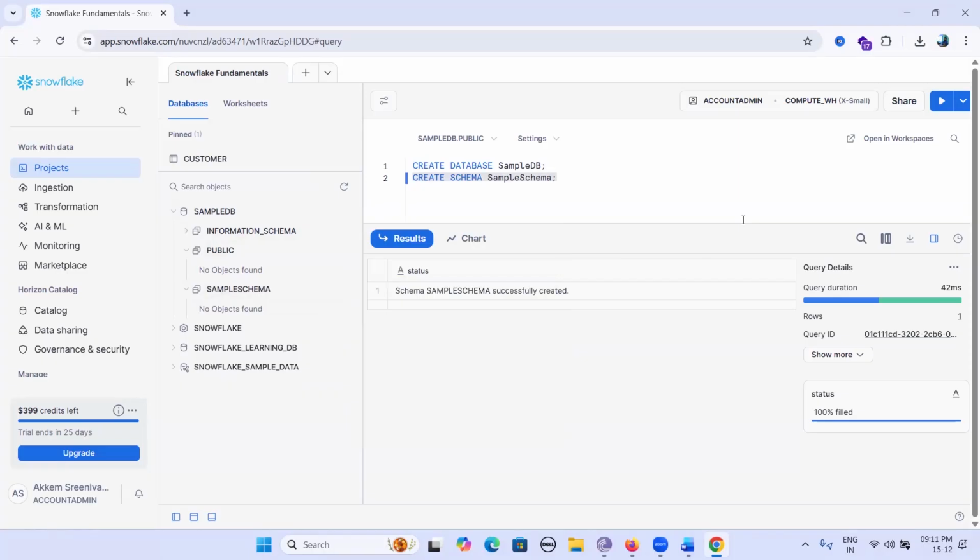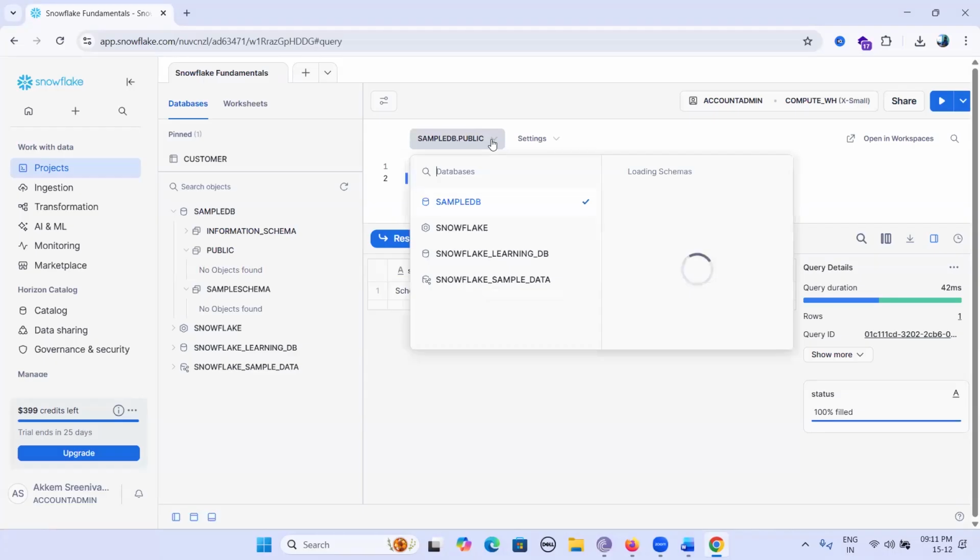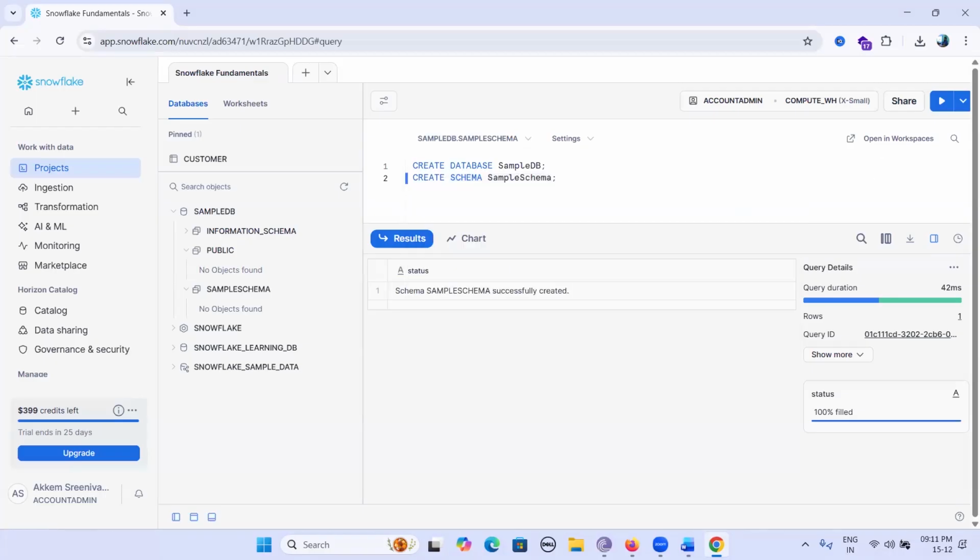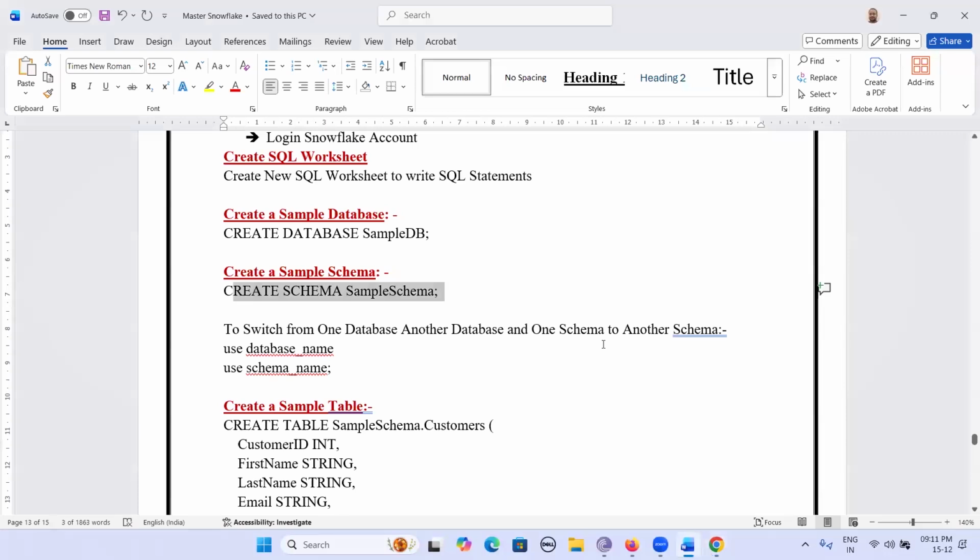Under sample schema, I want to create a table. Here you have an option of selecting your required schema, sample schema. You can select a schema, or we can use the use command to switch from one database to another database, or one schema to another schema.